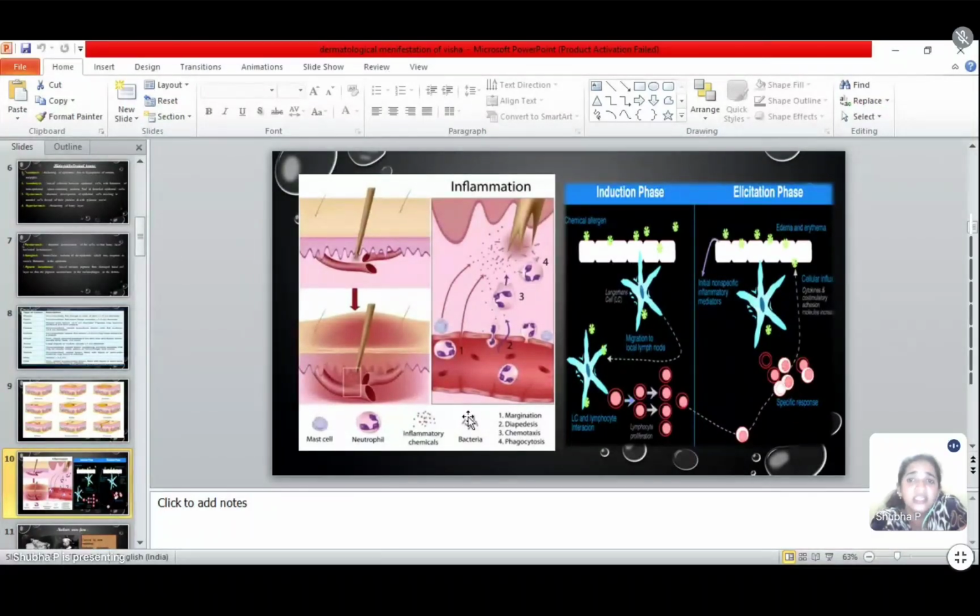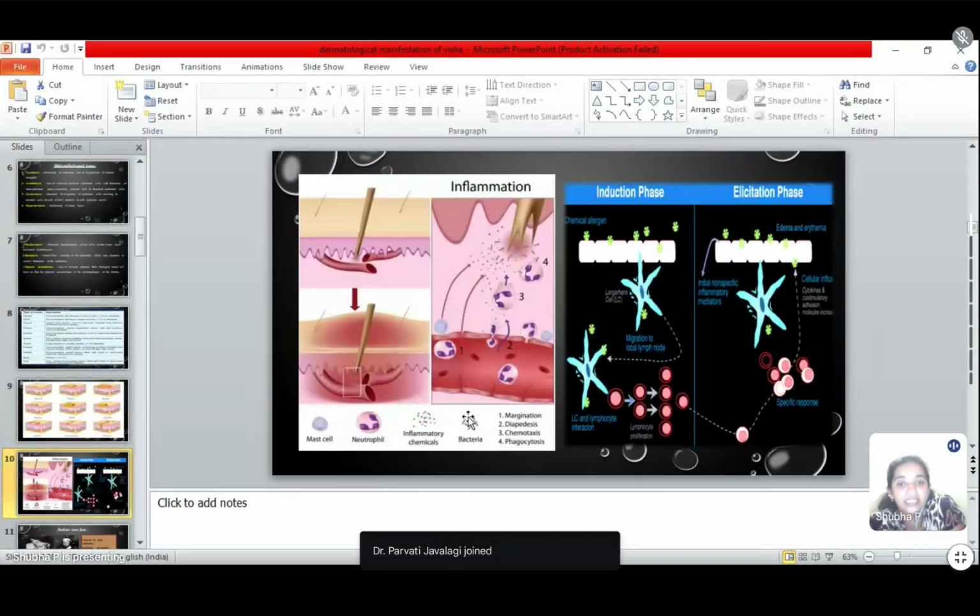Next, two responses we see. One is the immune response, and the other is inflammation. Once there is a puncture, there is a pathogen inside. Your mast cells and neutrophils act on it and bring an inflammatory response, which you would see as an edema, which you generally see as Vishaja Shotha, and orally you see as wheals. That is by immune cells, a lymphocytic response. So these are the commonest responses which are seen immediately.